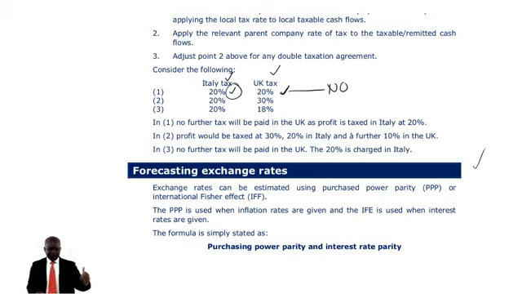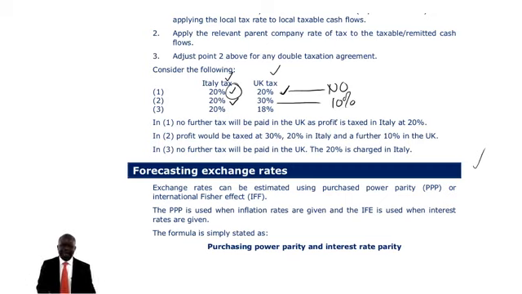Okay, if in Italy the rate is 20% and in the UK the rate is 30%, as I said, the principle is you will have to pay the highest world rate. If I pay 20% in that country, when I come to my UK and it's 30%, the UK taxman will say, because you've paid 20% and there's double taxation, you have to pay an extra of only what? 10%. So the extra 10% is what you have to pay in the UK. The 20% had already been paid in that country.